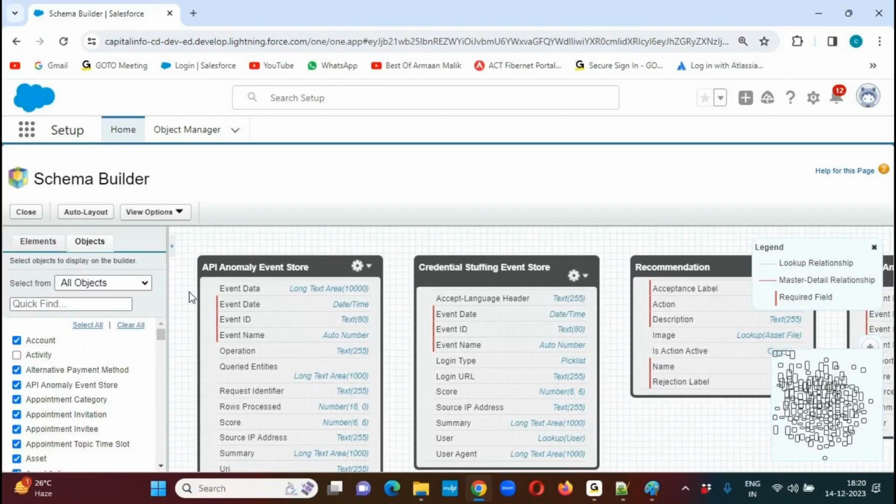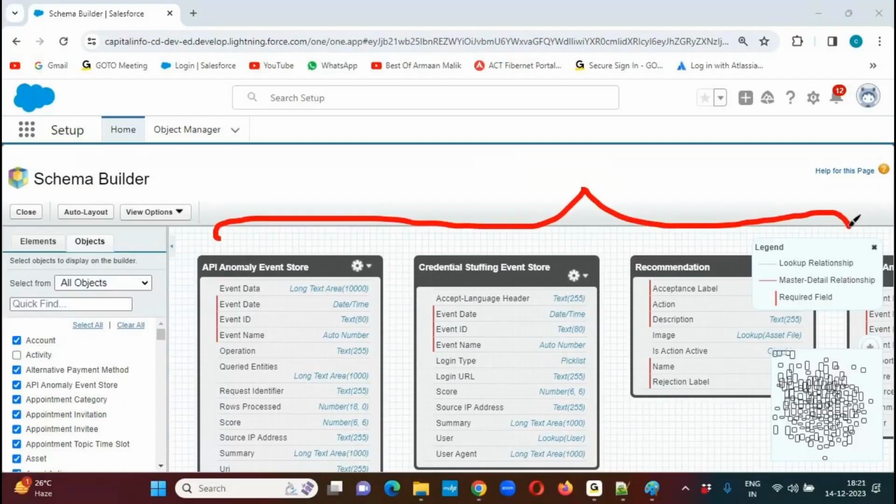Suppose you want to see the object structure. Object means what? Table. Then what is the table? What columns are available inside the table? If you want to see the table structure also, select the checkbox. In order to see that object structure on this canvas in pictorial format, we use the help of the checkbox. Upon selecting the checkbox, the object structure will automatically be visible to you on the canvas. When you observe this, by default all the objects' checkboxes have been selected, that's why these object structures are visible over here.